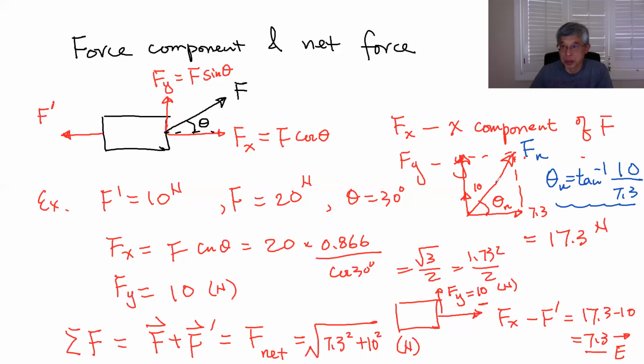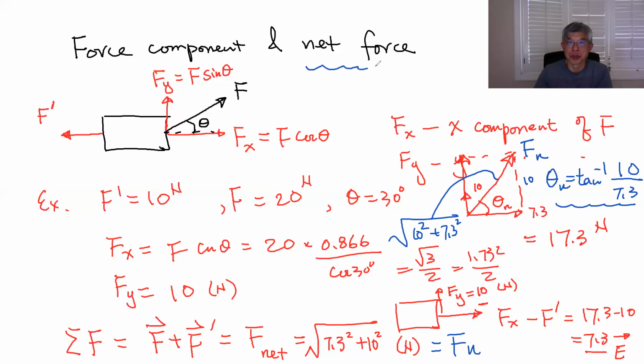And the magnitude of this one, Fnet, is equal to this. You can compute this one: 7.3, this is 10. So the magnitude is the square root of 10 squared plus 7.3 squared. So your magnitude and your direction, you're all done. That's how you compute the net force, and that's the definition of components in the x and y directions. Obviously we have the y going this way and the x going this way.